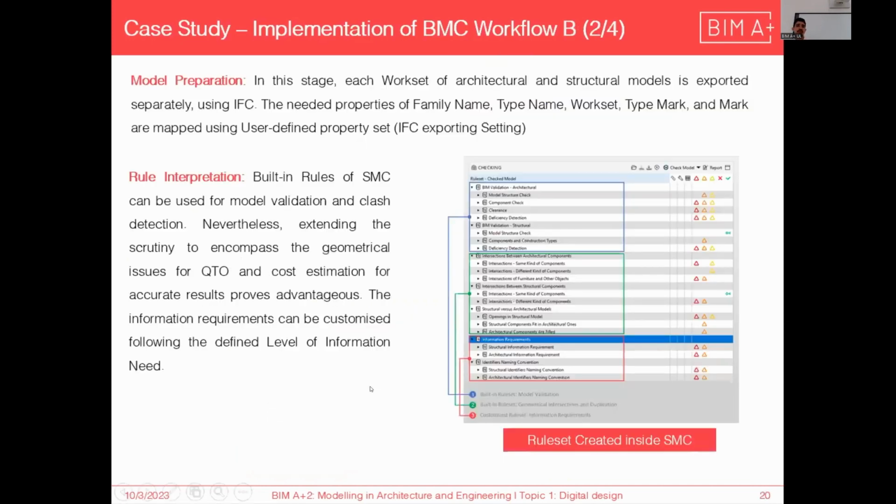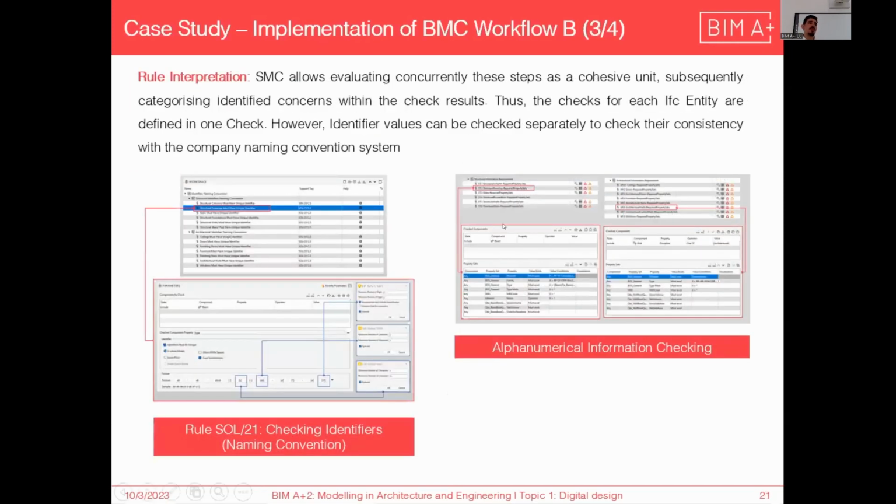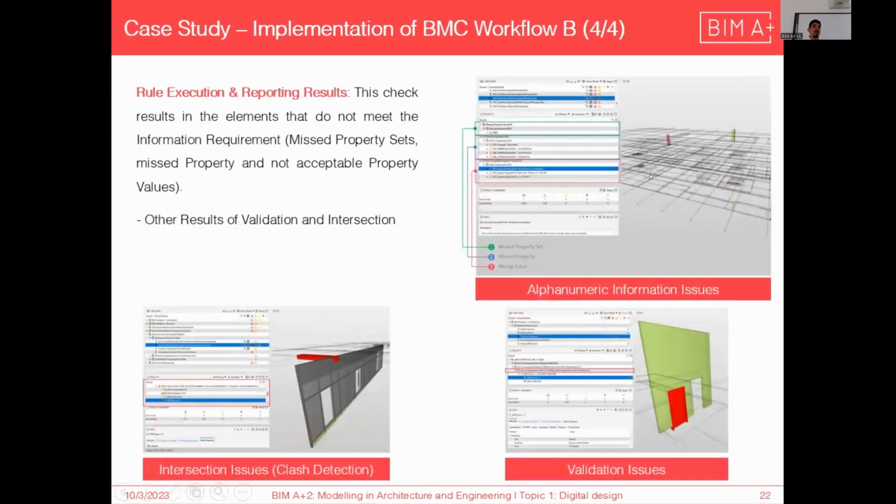The second workflow, which is done inside a standalone software. Here I use Solibri, and here we can see more functionalities in the Solibri software, because we can run checks regarding the architectural validation and clash detection parallel to the information requirements we already mentioned. And the same idea. We take these rules and interpret the rules using the functionalities of Solibri, and here is the results. We will find the results as illustrated, and each with different color with the ID, which we will use later for the PCF or the codes I mentioned to go back again to the repository.